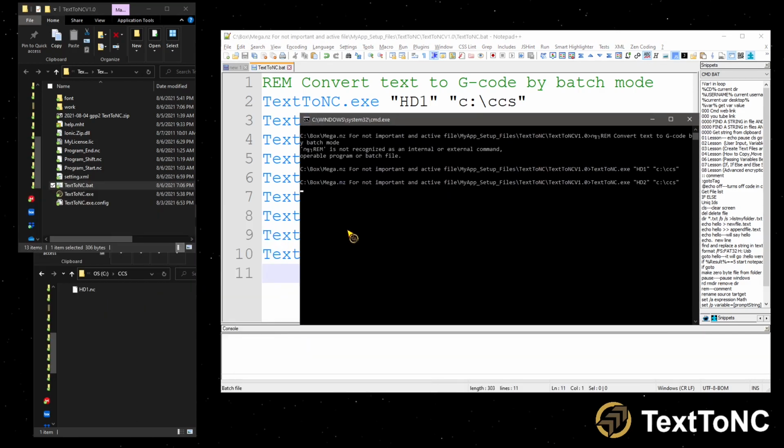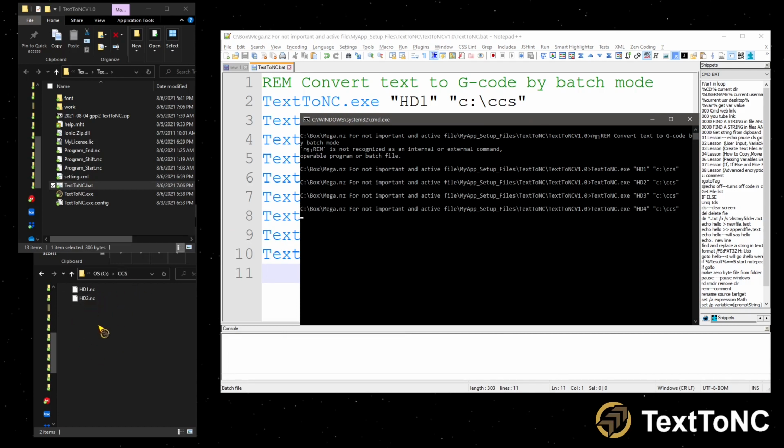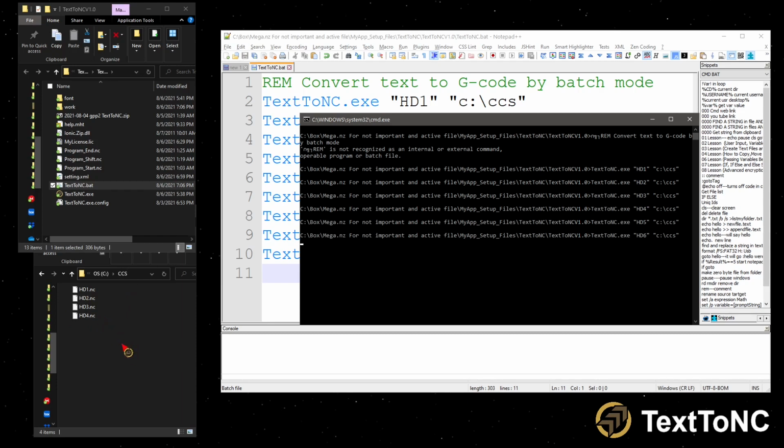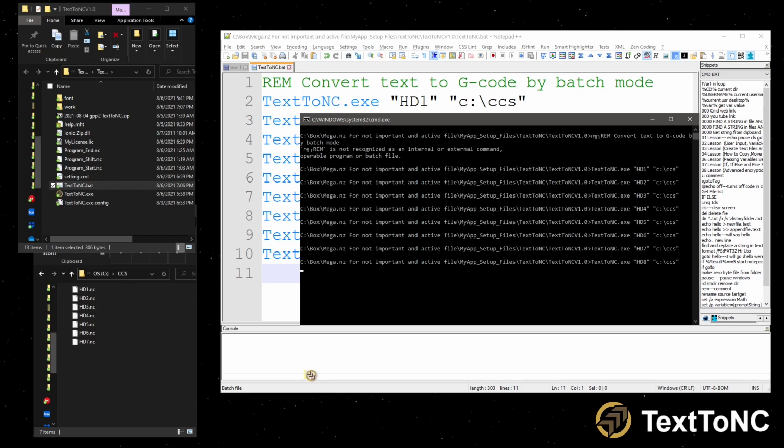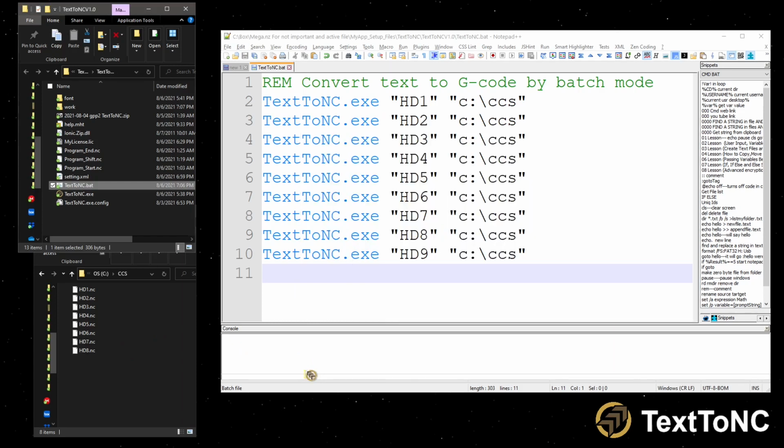And you can see in this folder here, the programs are automatically created now. Thank you.